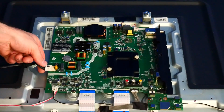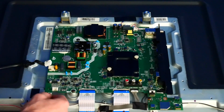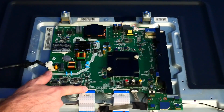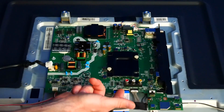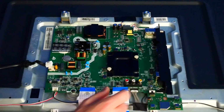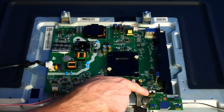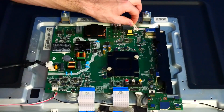All right, we're first going to start by disconnecting some of the connectors, starting with power, then the audio. Now we have two ribbons over here. They're connected with this latch mechanism. So the black latch, you'll want to flip it up and then you can wiggle out the ribbon. We'll do the same here. We have our IR and buttons. We'll wiggle that out. We're going to leave this one alone for now and we're going to disconnect the LEDs at the top. So just wiggle them out gently.